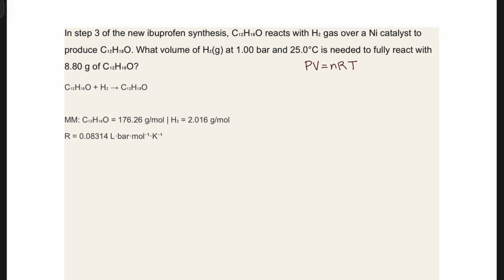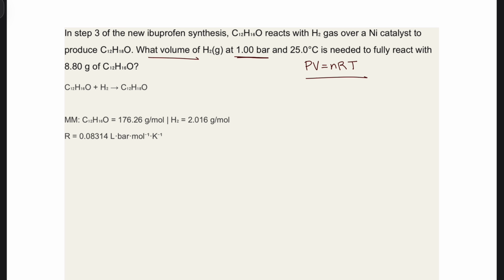Okay, so in step 3 of the new ibuprofen synthesis, C12H16O reacts with H2 gas over a nickel catalyst to produce the product. What volume of H2 gas at 1 bar and 25 degrees Celsius is needed to fully react with 8.80 grams? Whenever you see a pressure given to you and also a volume, it probably means you're going to use this formula, PV equals nRT.